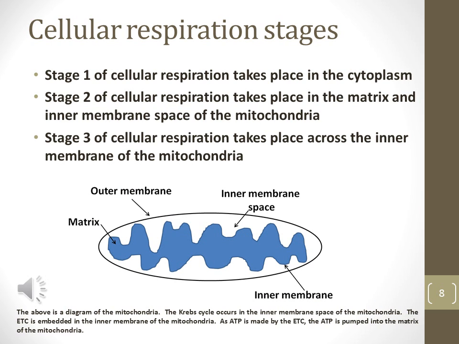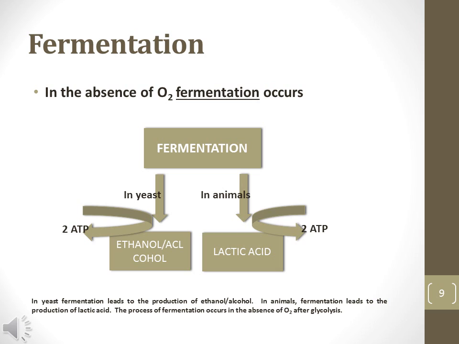Glycolysis, the chemical breakdown of glucose, takes place in the cytoplasm of the cell. Pyruvate is converted into acetyl-CoA in the inner membrane space of the mitochondrion, shown in blue on this diagram. The Krebs cycle oxidizes acetyl-CoA to produce carbon dioxide, ATP, FADH2, and NADH as byproducts. The electron transport chain involves a series of redox reactions that oxidize FADH2 and NADH with the help of several enzymatic proteins embedded in the inner membrane of the mitochondria. Oxygen is the final electron acceptor of the chain and combines with hydrogen to form water. If oxygen is not present, neither the Krebs cycle nor the electron transport chain can operate.